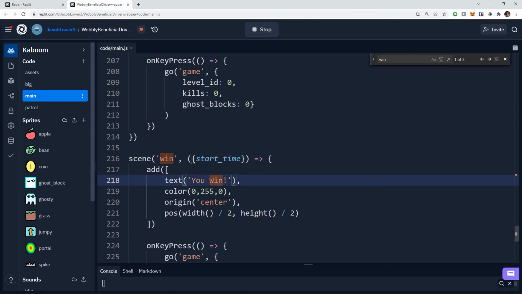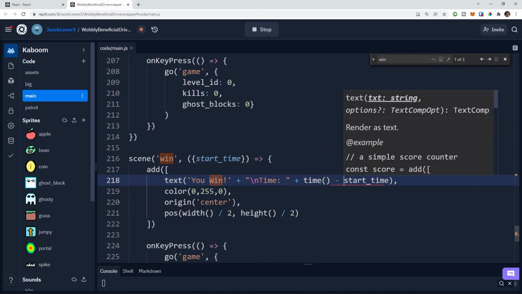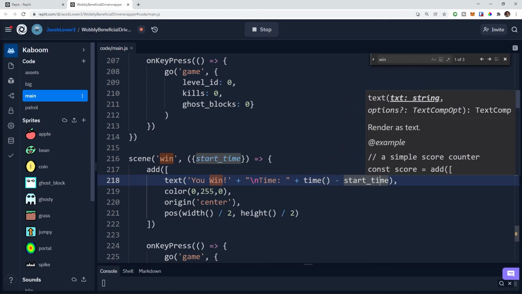So here I say you win, but then let's add in another string, and we can start that with \n, and that will put it on a new line. We can say your time, space, and plus, and then display your start time. But we need to get how long the program's been running since we got that start time. So let's say our current time minus that start time.